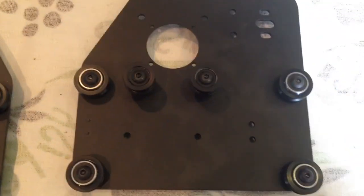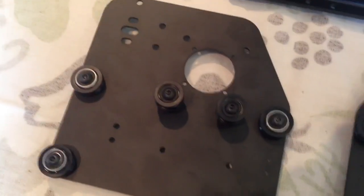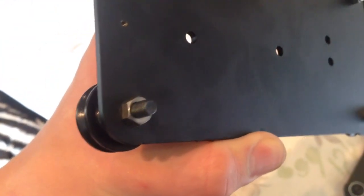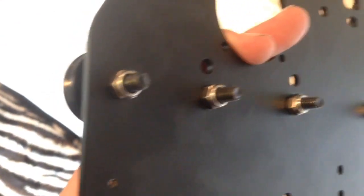And here are the 2 Y plates. Just make sure you have all the eccentric nuts and hex nuts in the right place, and obviously the bearings and V-wheels, and make sure you keep them all separated appropriately. The motors will eventually go on these as well through these holes.